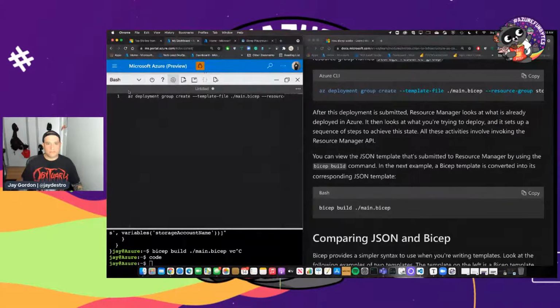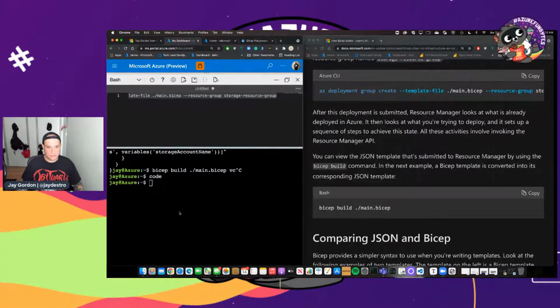All right. Well, let's just go over what's going to happen. So we're going to run az deployment, which deployment is the subcommand for the Azure CLI. The group name that we're going to create, and then we're eventually going to use a template file. And in this particular template file, we're going to use this main.bicep. It's in our local directory we're running it from. And then we need to specify the resource group. Okay, so storage resource group, we've already created that.